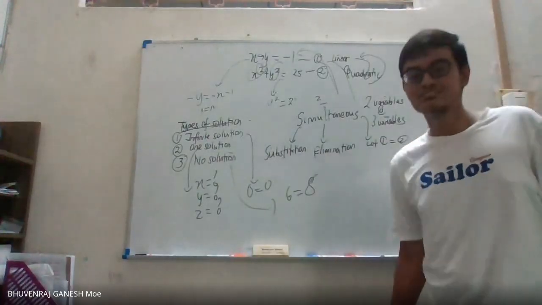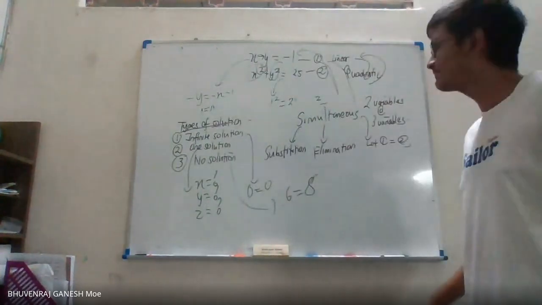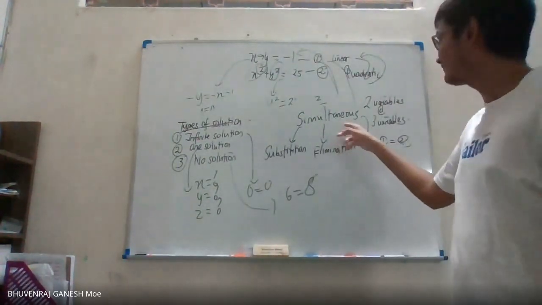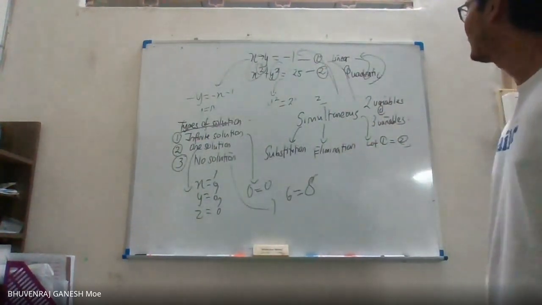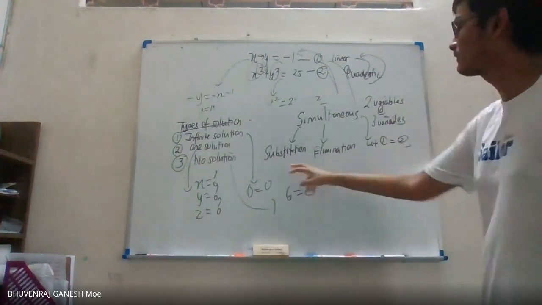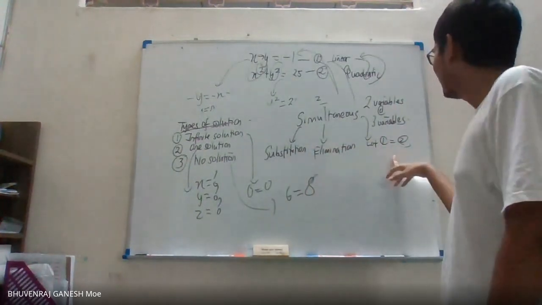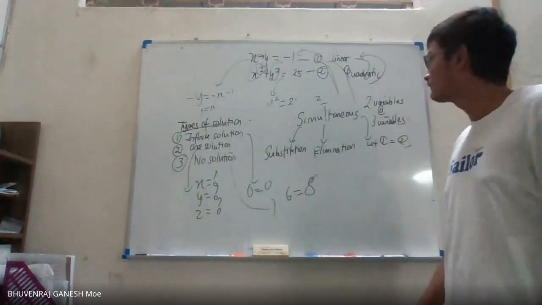Wait. Infinity solution, one solution, no solution. X is equal to one. Y is equal to infinity. Z is equal to zero. So basically, when you see simultaneous equations, you can have two variables or three variables. This one is the lower form. This is add maths. So always you will go back to these three steps: substitution, elimination, or letting one equal to two. So you can use anything.